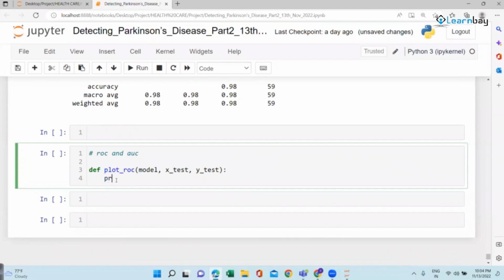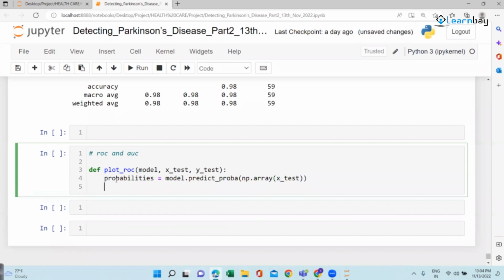And you can say probability equal to model dot predict underscore probability numpy array. Next you can say prediction equal to probabilities.